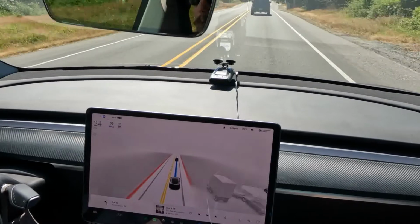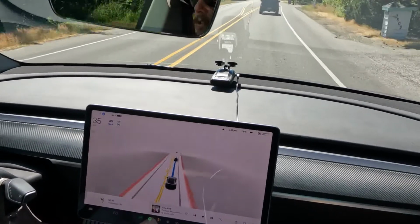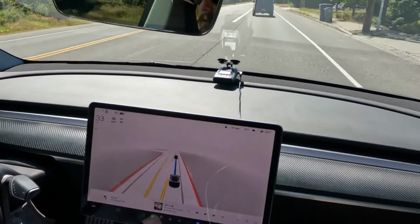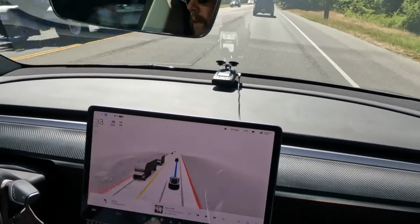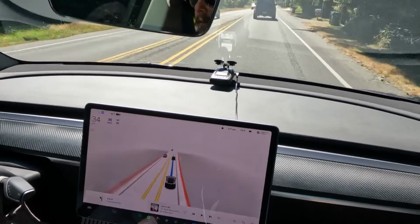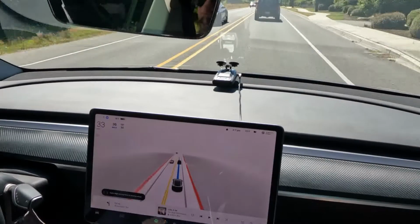All right, folks, we're up here. We're approaching our left-hand turn onto Anacopper. I've got some traffic behind me, nothing too close or too serious, and a little bit of traffic in front of me, and then we've got some oncoming ferry traffic as well. So let's see how Amos, using autopilot, or full self-driving I should say, executes this turn. Oop, Model S.